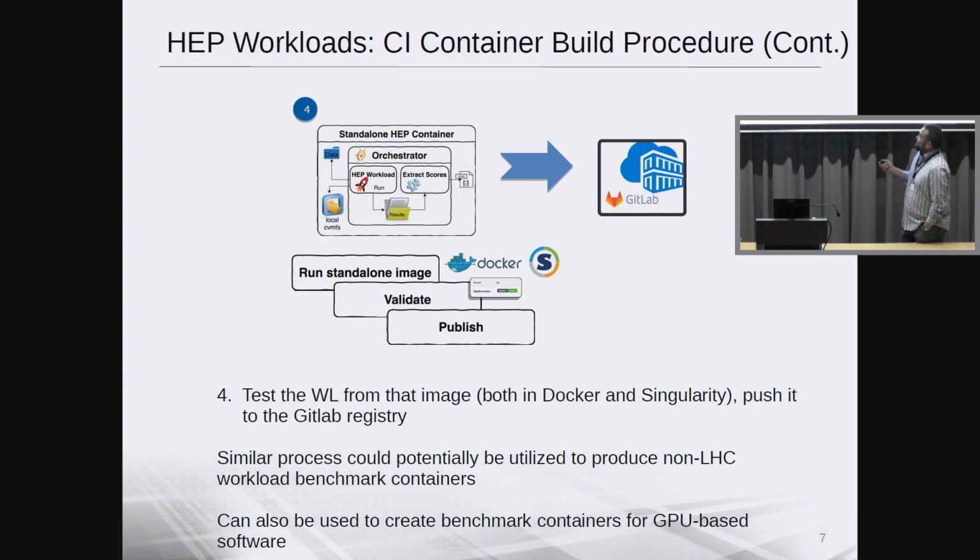So one thing that's nice about this is that right now we're just using software from the LHC experiments, but pretty much anything that's software in CVMFS we could basically use and produce benchmark containers for workloads or other things, potentially things like RIC, SPhoenix. Also, because Singularity and Docker support exposing GPUs to containers, this in theory could also be used to create GPU-based benchmarks. That's actually something that CMS is doing with the PataTrack project right now. Andrea Chabat is working on including that into a container.